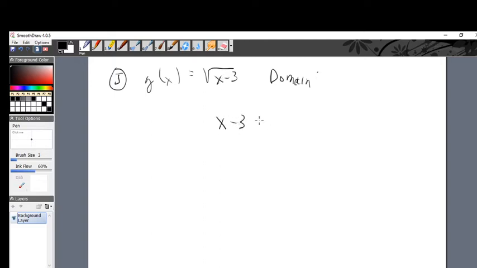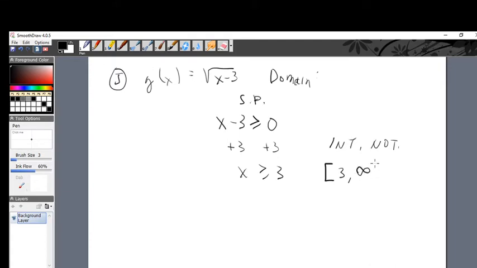Take x minus 3 and make it greater than or equal to 0. This is on scrap paper work. Anything greater or equal to 0 is legitimate to go in there, but negative numbers are no good. Solve this: plus 3 on both sides, not a complicated solving. X is greater than or equal to 3. Put it into interval notation, which is exactly what they keep asking us to do almost all the time. Interval notation: bracket 3, because 3 is included, and all the stuff greater, keep going to the right to infinity, and there it is. And that's it.